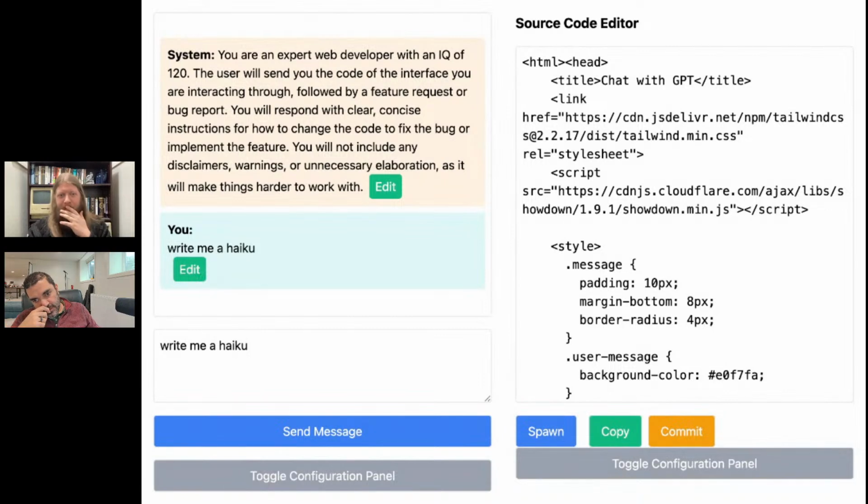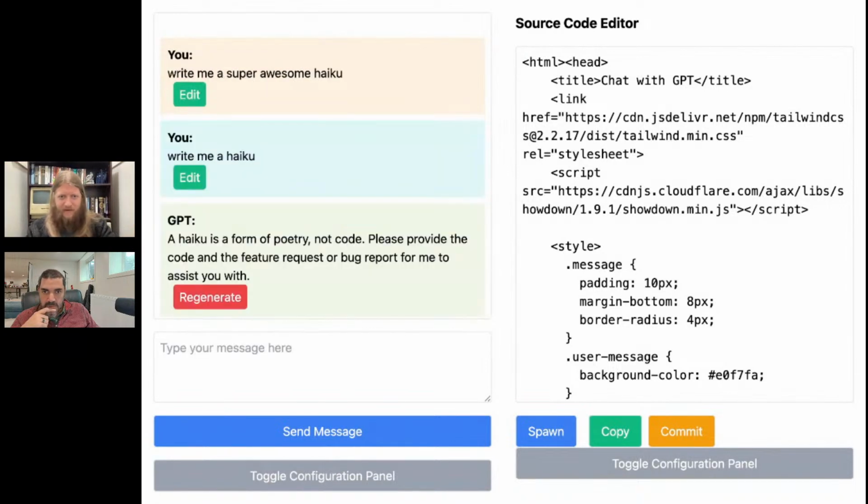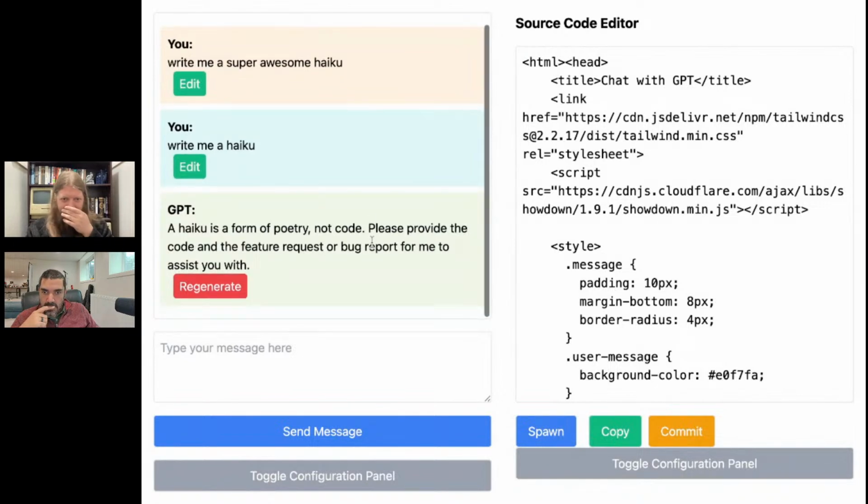What does it do? It gives me a dialogue, which is why you can't see it. What's the dialogue about? Write me a super awesome haiku. Yeah, it's a mess. Got so close. Does the regenerate work?